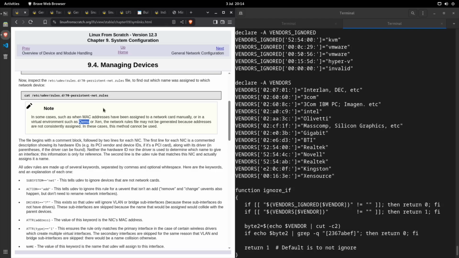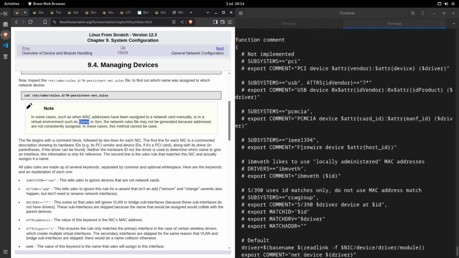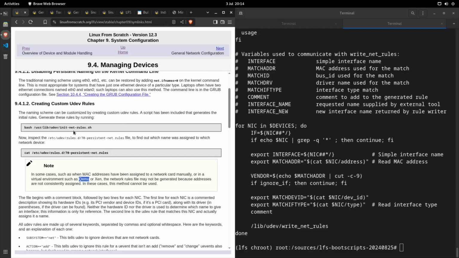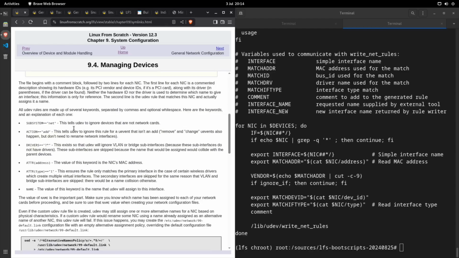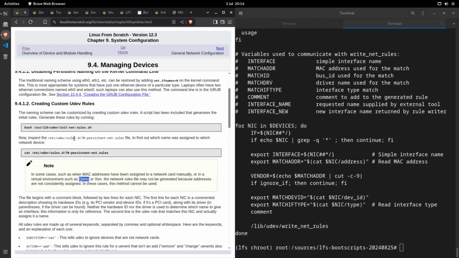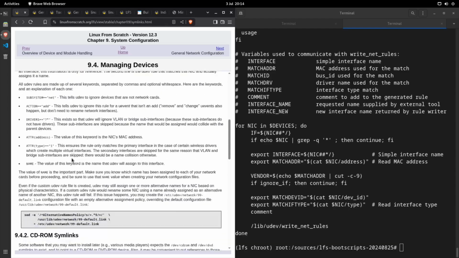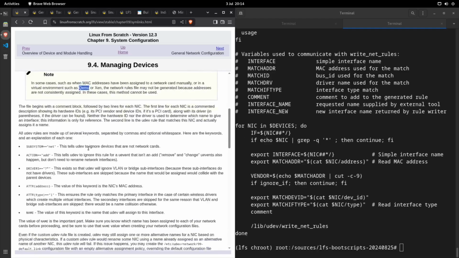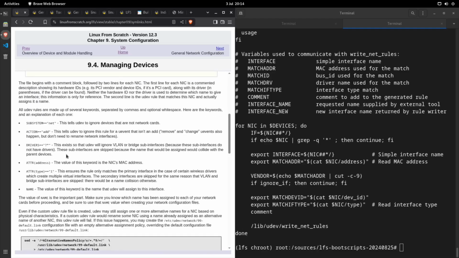In these cases, the method cannot be used. Okay, so that is fine. It's not doing that. So if we ever run this for real, I suspect we have to run this script before we boot up the system. Otherwise, you won't have any network, I'm guessing. So it's something to consider.